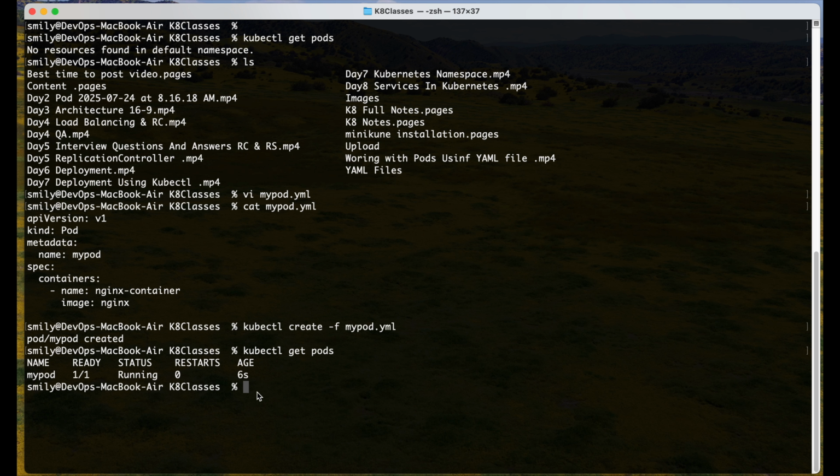That is one way. One more way, with the help of the kubectl run command, we can create it. Kubectl run redis. Run is the command, redis is the name of the pod, and use the image redis.